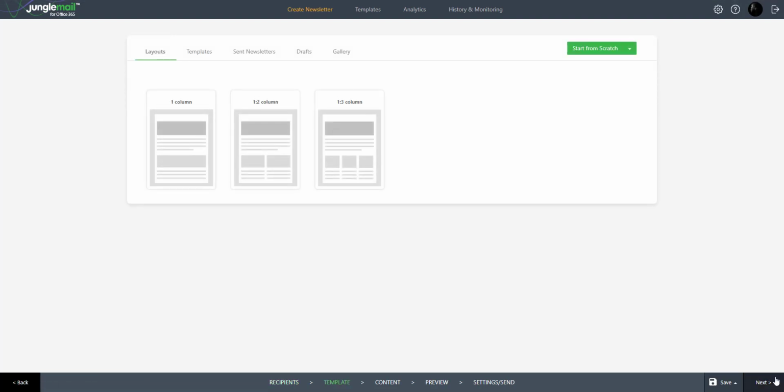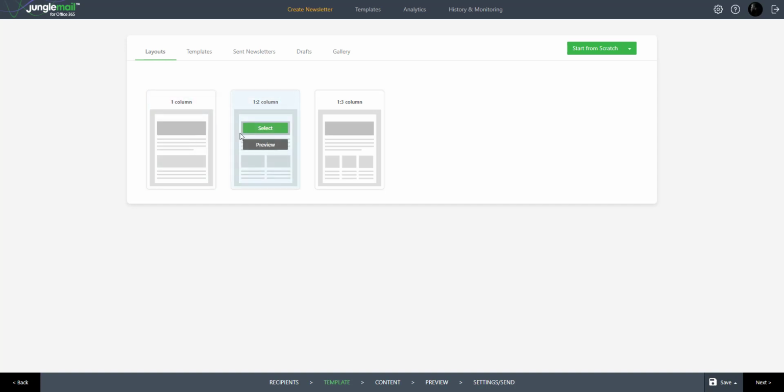So here we go to the layouts. Now the layouts are especially good for somebody who only wants to take some content, put it in, including text or images, and not worry about the layout. We do have 3 different options. So if you are, for example, just in a hurry, you can go ahead and put your content in without worrying about the layout and send out the newsletter.